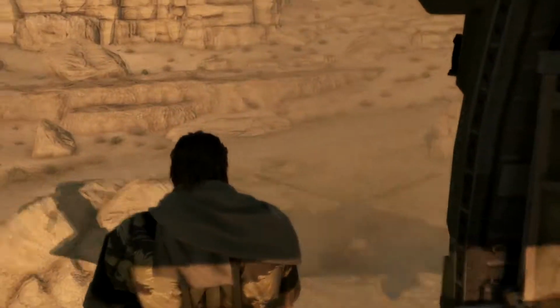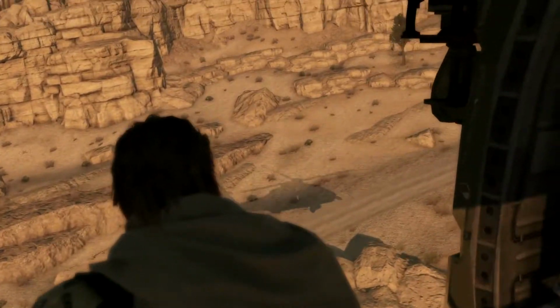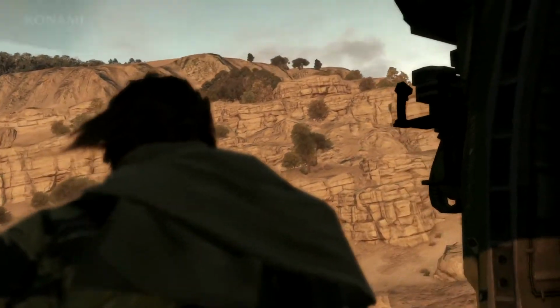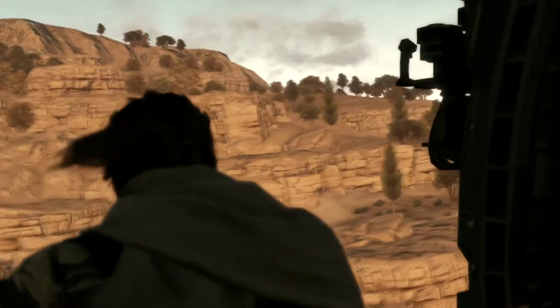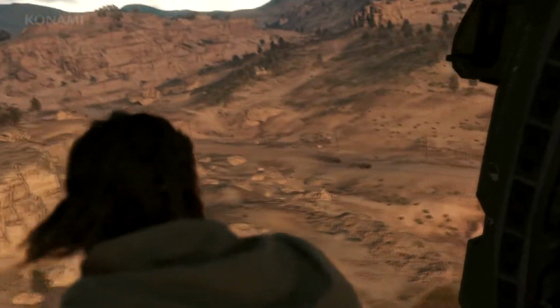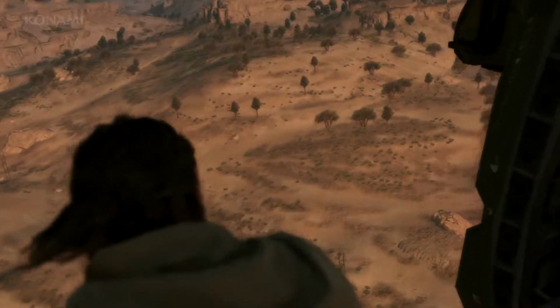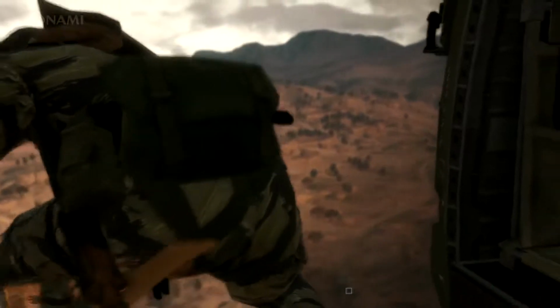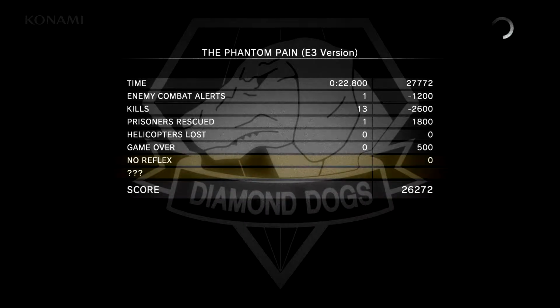Right, so we made it safely onto Morpho. That said, you're never truly safe in the Phantom Pain until you've escaped from enemy territory, and that does include enemy airspace, so we'll keep our eyes open here as we make our escape. Right, down below we see some enemy reinforcements heading in. And the smoke from our airstrike. It does look like we're in the clear, so that's mission complete. See how we did. Right, S rank, not bad.